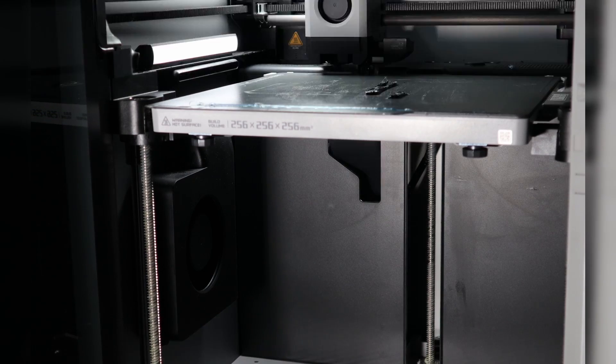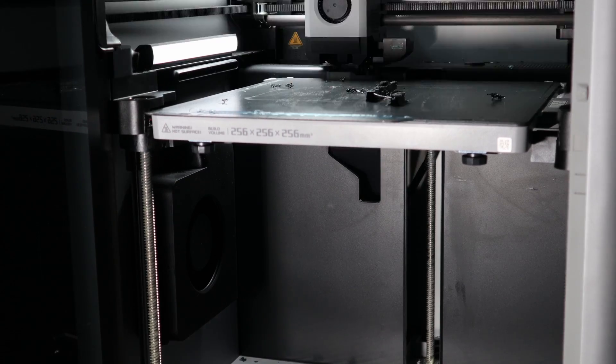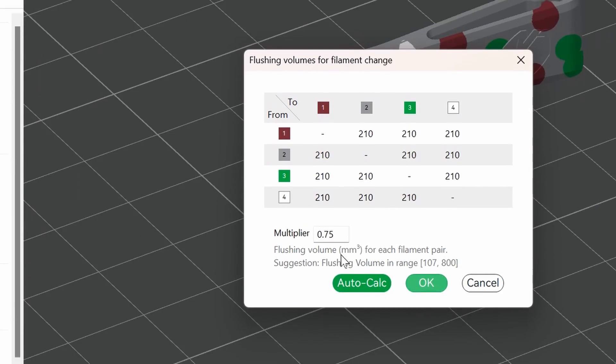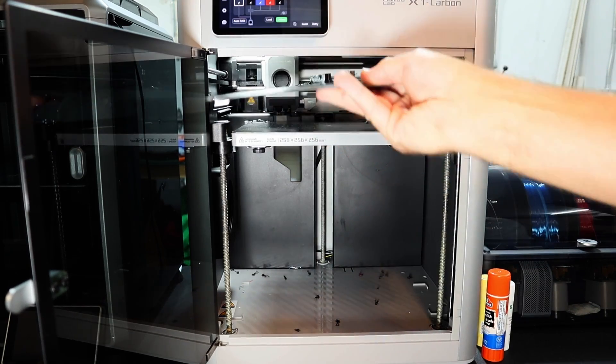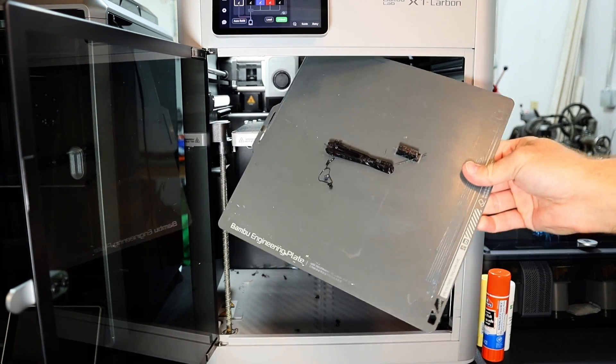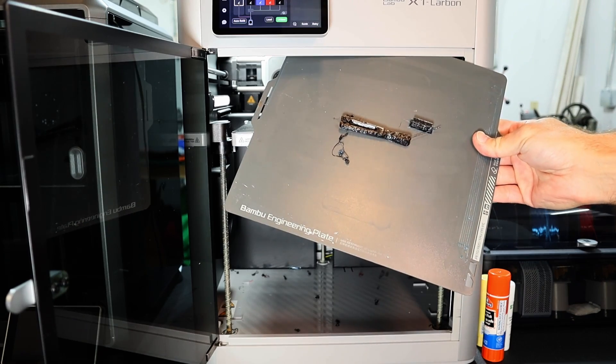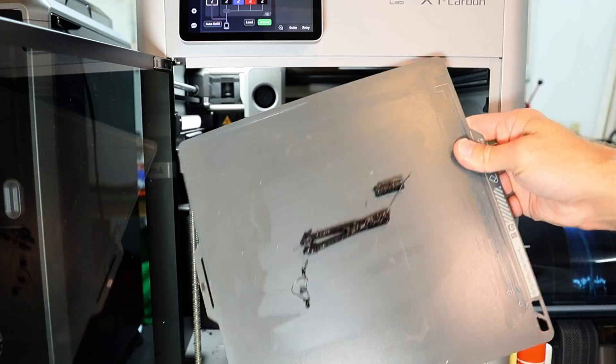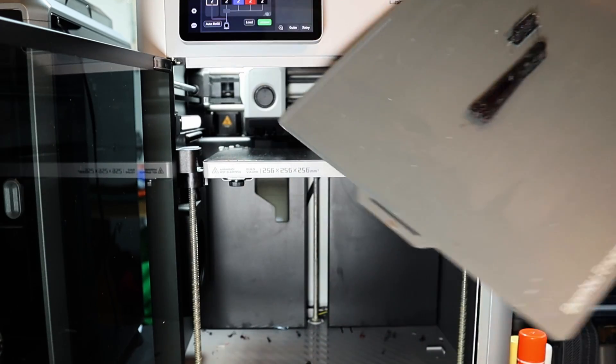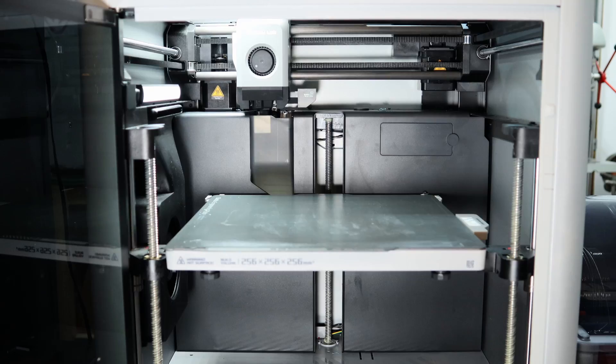This first print had a few problems. One is that I set the flushing value way too low, which means that we're getting just tiny rabbit poops, but it obviously does show a problem. These poops are almost always coming into the build chamber rather than going down the chute. The second problem is that the print came away from the build plate. This print needs a brim for better contact. And the last problem is that it didn't finish at all because there was a nozzle clog and I had to stop it to figure it out. This is actually the first time I've had a nozzle clog on this printer.